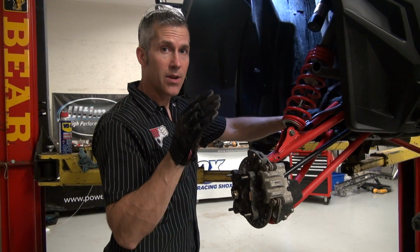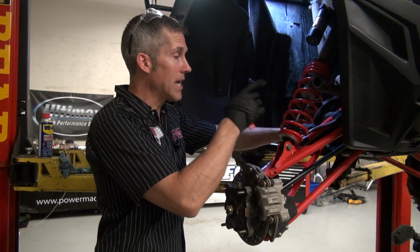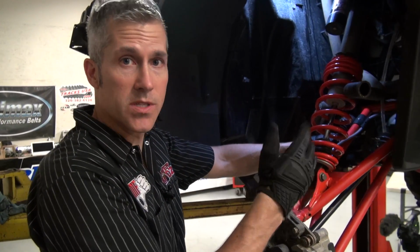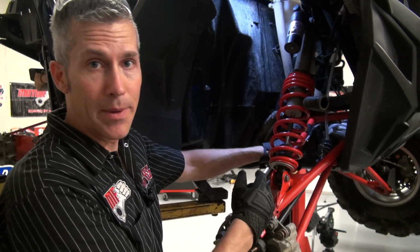So I'm confident that I've gotten all the 50-50 coolant out of there. I removed the top radiator hose and the bottom hose, sucked everything out as best I could, and then I pressurized the system with some compressed air, blew everything out the bottom, and nothing else is coming out.